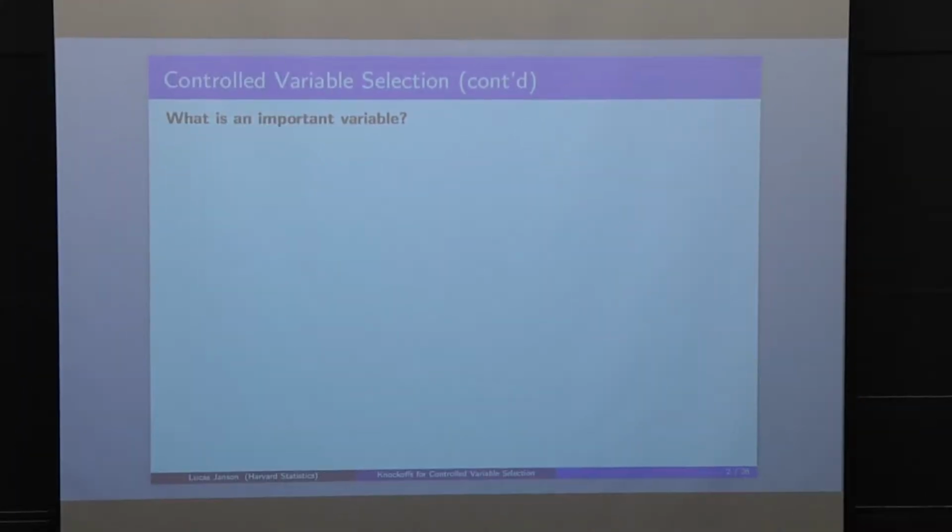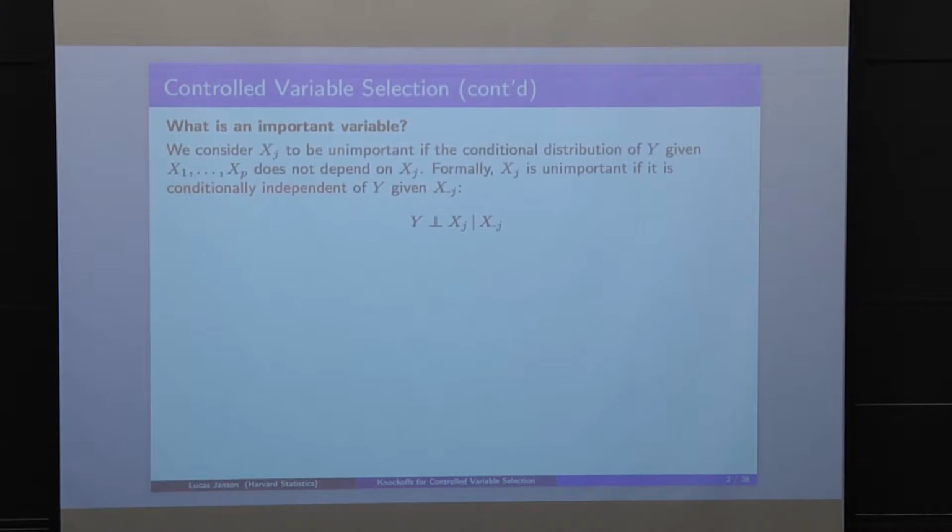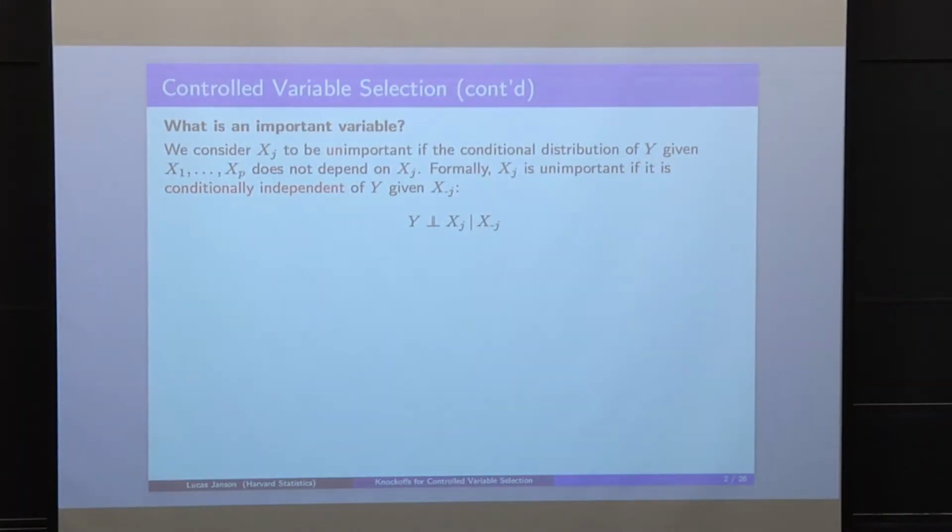All right, so let me tell you what I mean by an important variable. So explicitly, I'm going to define an unimportant variable to be one that is not contained in the conditional distribution of y given the rest of the x's. So I'm assuming that y and x's are all drawn from some big p+1 dimensional distribution, which means that y given x1 through xp is a well-defined conditional distribution that completely defines how y is related or can be determined from x1 through xp. And so that conditional distribution defines how the x1 through xp explain the y, the response.